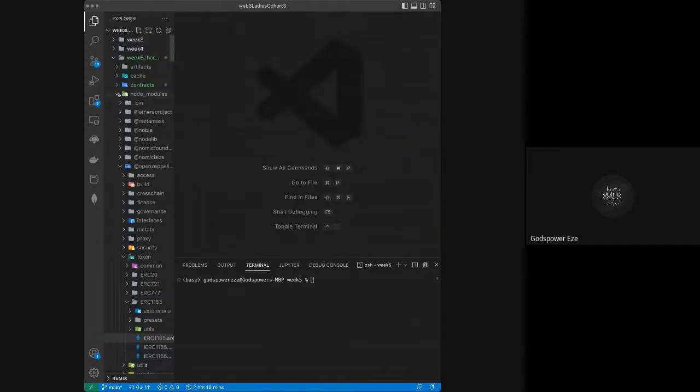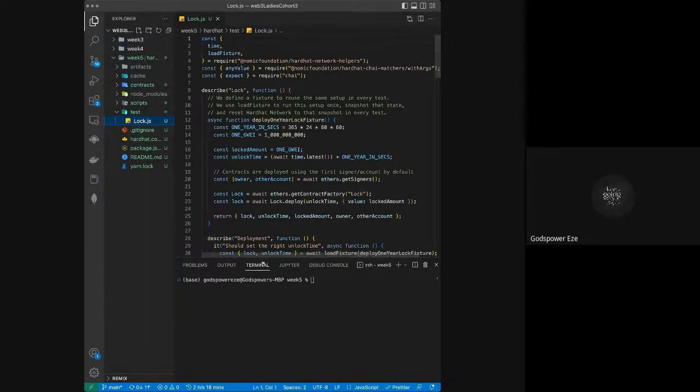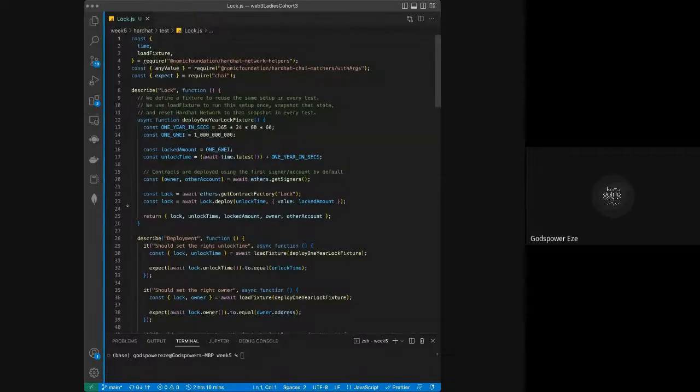So I want to show you how we write tests in Hardhat. I won't run it because of time. I won't write tests for my contract, but I'll show you what the test looks like. Some people ask, should I write tests? When I started coding, for a very long time, I did not bother about tests. I just knew that it was important, but somehow I was not doing it right.